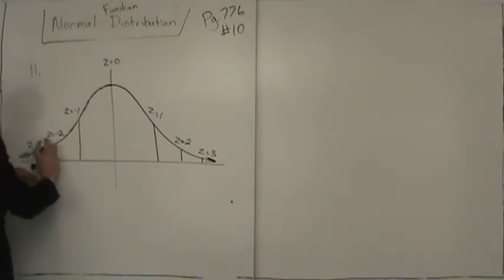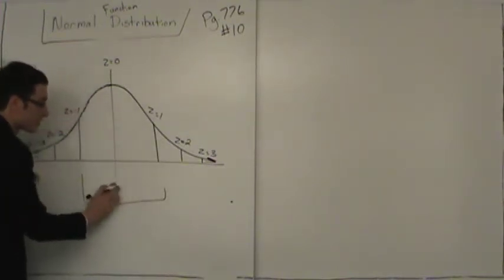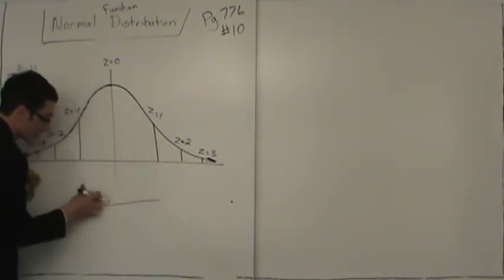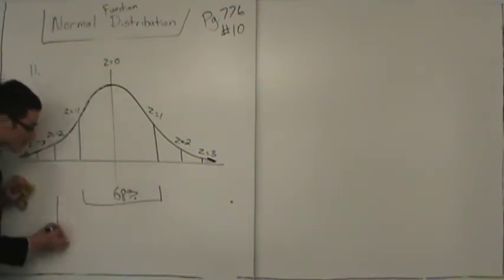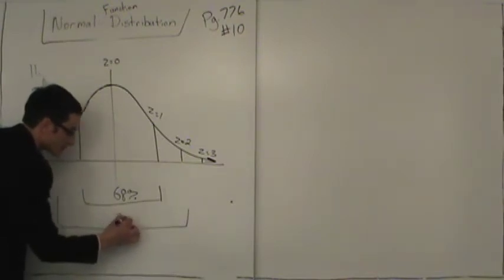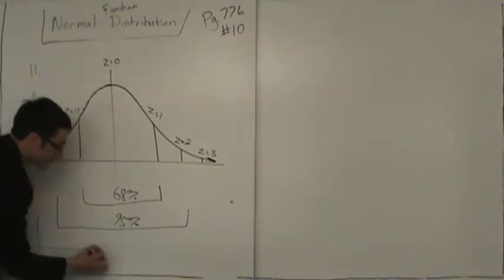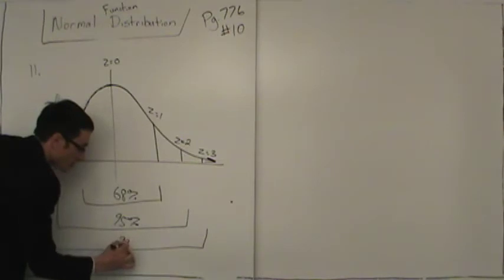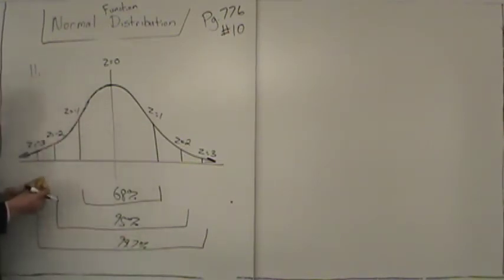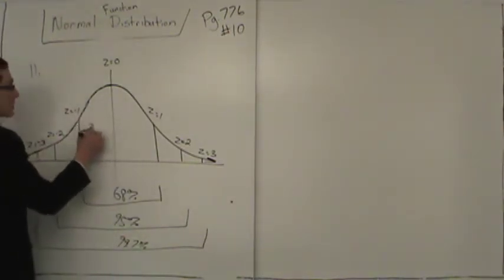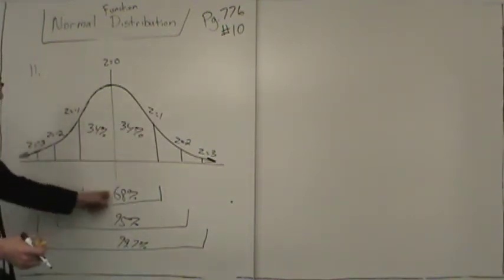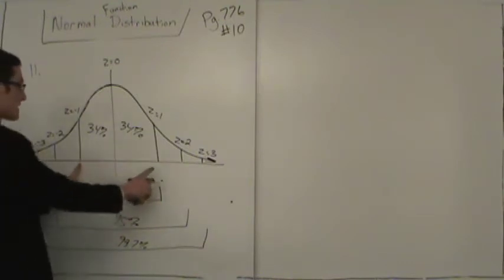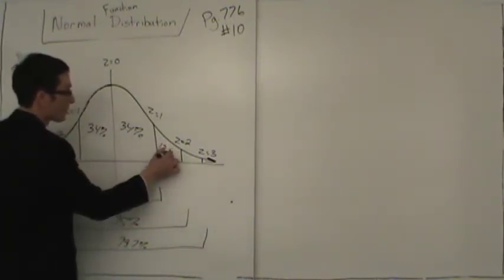And we're looking at our mean. Let's get our percentages. Within 1 standard deviation is 68%. Within 2 is 95%. Within 3 is 99.7, almost 100%. Now 68 divided into two equal parts is 34% and 34%. Take 95, subtract 68, we get an increase of 27, divided into two parts is 13.5%.